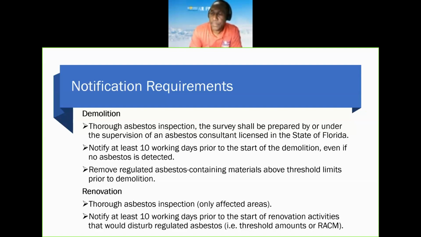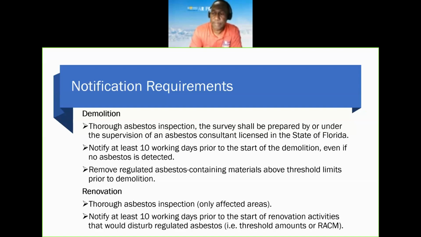So let me take a look here. That's for demolition. For renovation, like I mentioned earlier, the 10-day notification would actually mean asbestos abatement. So all the asbestos contractors, you all know that abatement is the removal of the asbestos. Once it's above the threshold, this 10-day notification needs to be submitted to us at least 10 working days prior to any removal of asbestos.